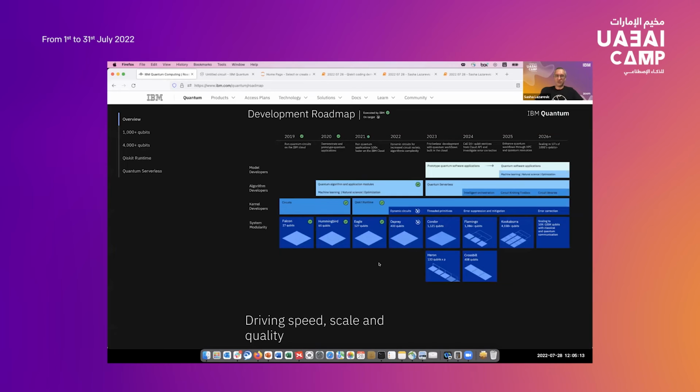I will switch over to some practical things that I would like to show you. So first of all, the development roadmap of IBM Quantum Computers. We are here now. Eagle is there, and actually I mentioned next year, but it's scheduled for the end of this year. It is 433 qubits, and the pipeline is already there, and the teams are working on quantum computers with more qubits and also with better wiring and high coherence platforms.